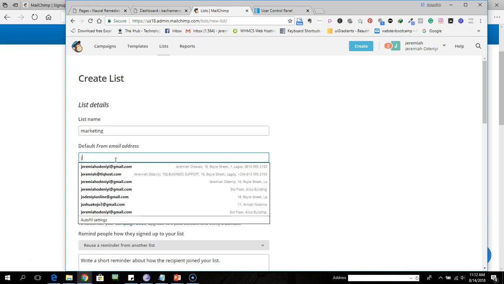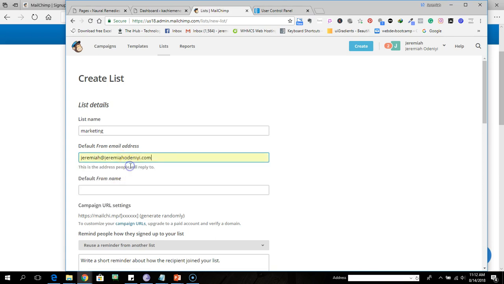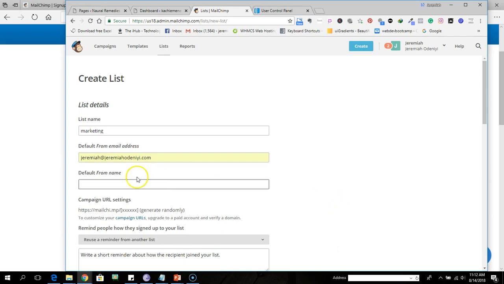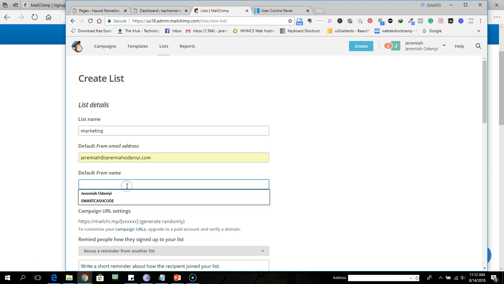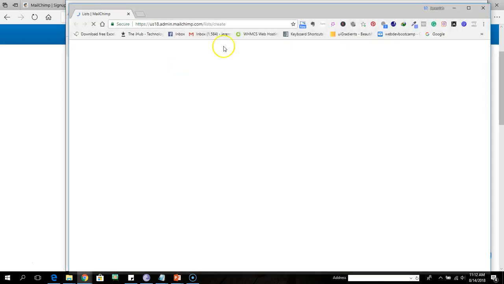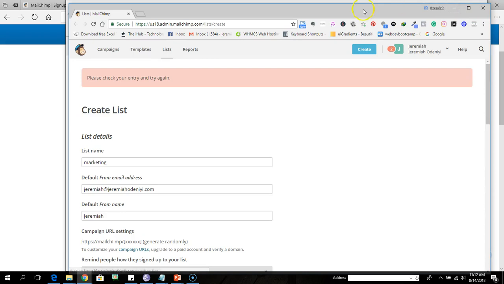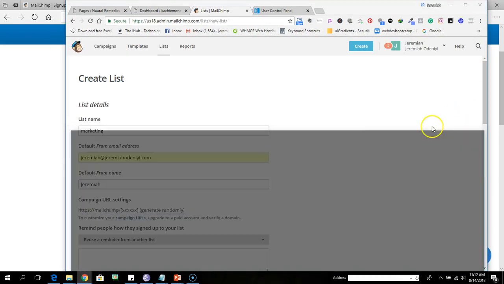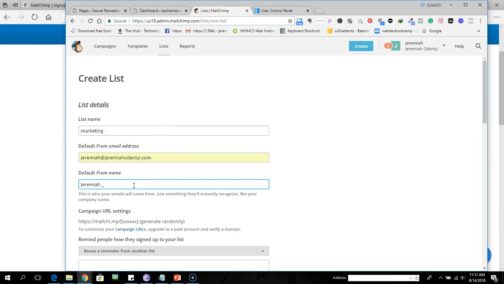I want to give it a default email address, so let's say I'm giving it a Jeremiah. And what name do you want to show as the default sender? That is what you need to look out for here. It can be anything, and I can just decide to be very descriptive, so that when they receive the email, it will be coming from this person, from me.